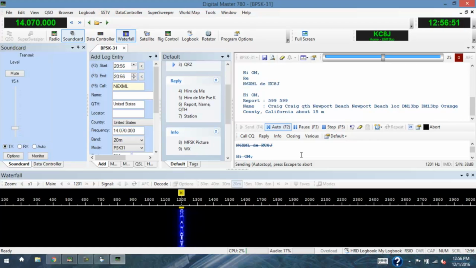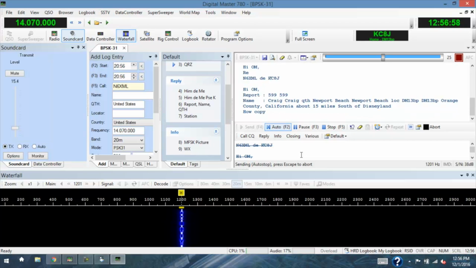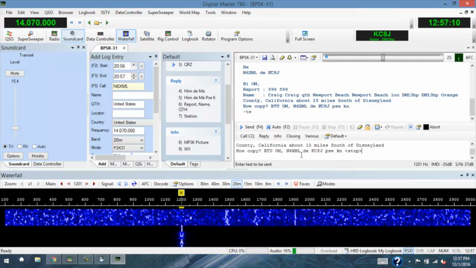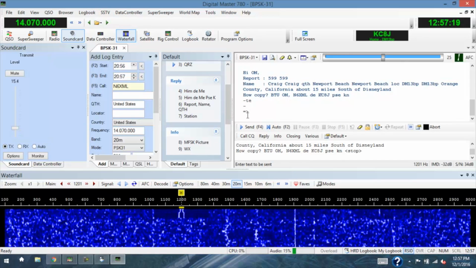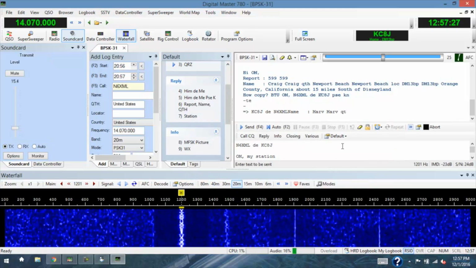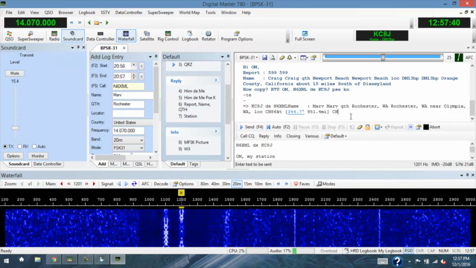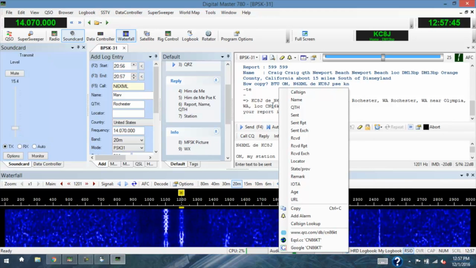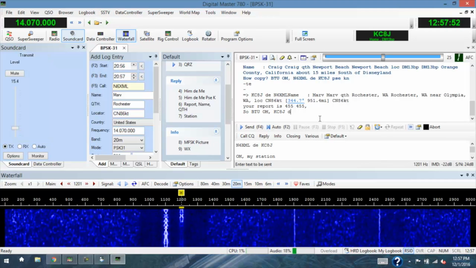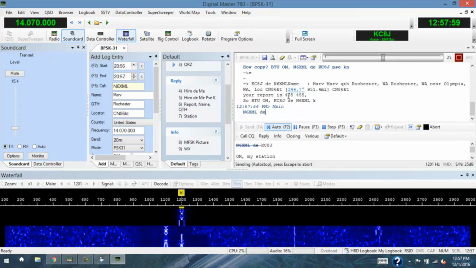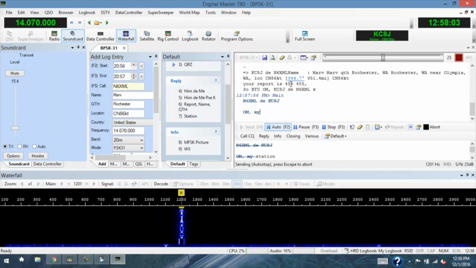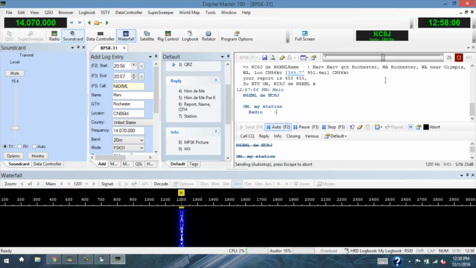Because of the way the bands have been and where I live with all the stucco, as you've seen in prior videos, and that I'm dealing with an HOA, so I'm relegated to a small vertical antenna. This is one of the best ways to get out and still make contacts. Not sure if we just walk on each other then. We can do the same with their locator. It's like I'm not making the trip as well as he is to me. Give me a 455. But I'll take it. Where the bands are, I'm happy with any kind of contact.